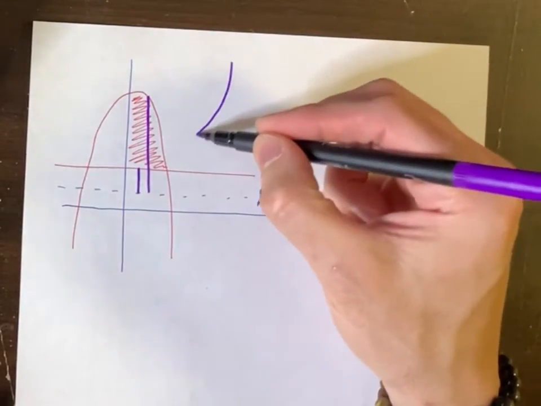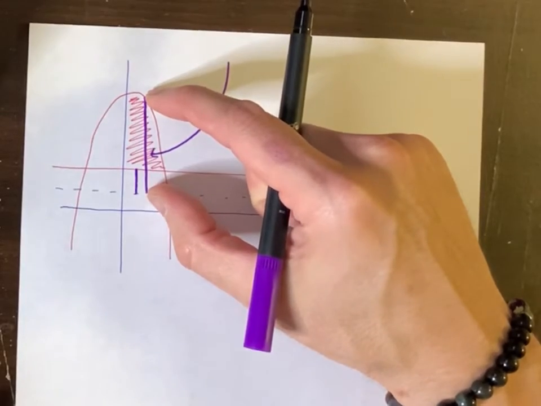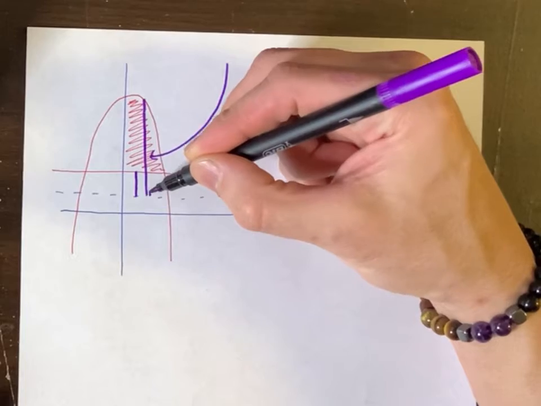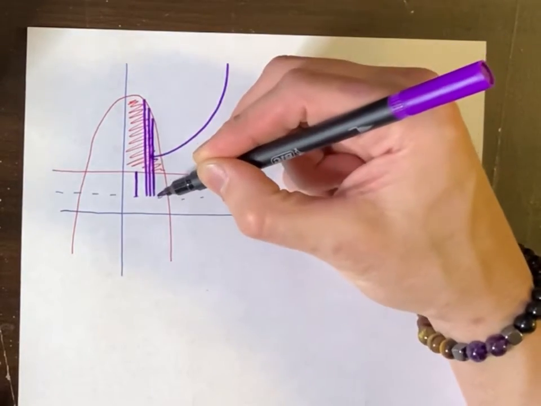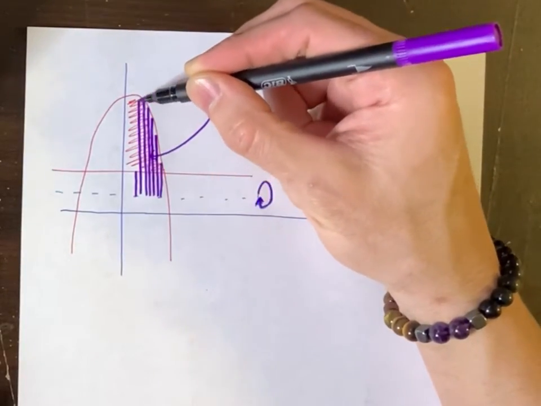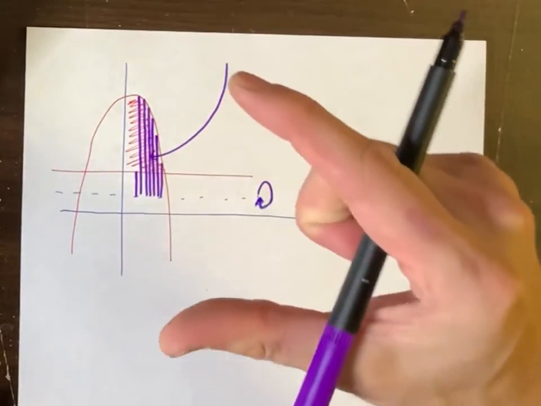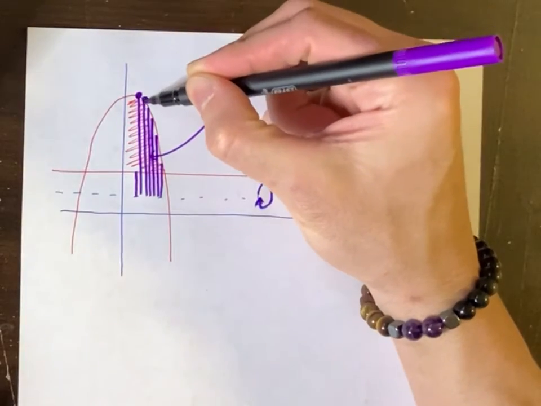So the question is, what is the length of this purple? Well, here's what I want you to see. Notice that if I were to go to the axis of revolution, I can go to the outer. I could have drawn this different ways, right? The point is I'm going from the axis to the outer function. So notice that we can describe any one of these purple pillars arbitrarily, because if you notice here, we stop here.